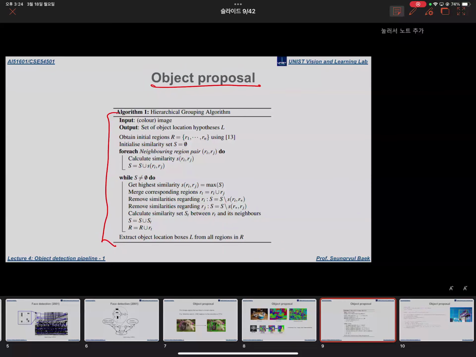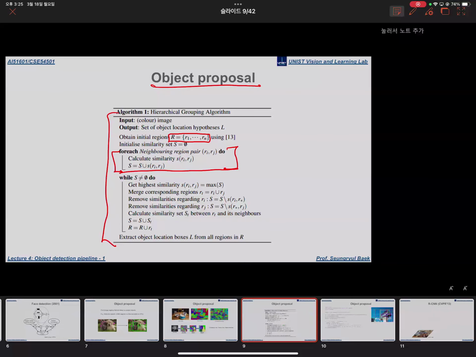So we first calculate the initial regions by applying the clustering algorithm. And the thing we do is we merge the regions based on their similarity.